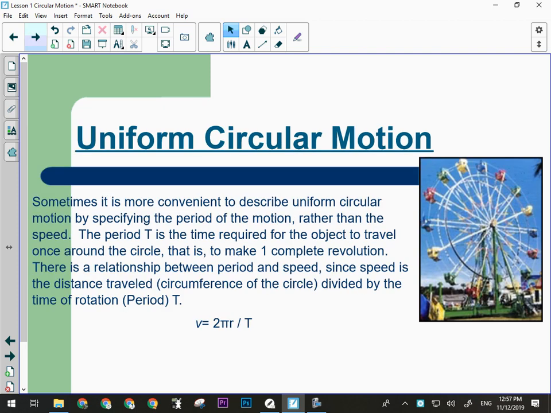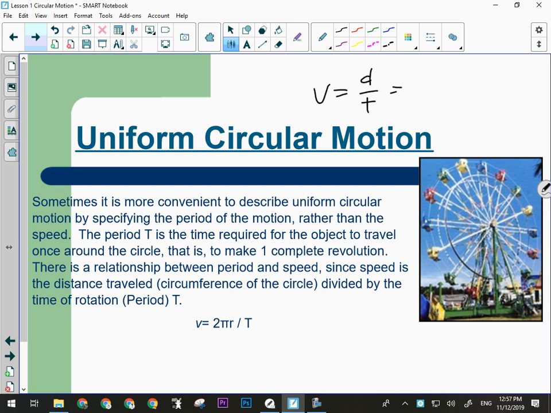So if we're looking at something moving around and around in a circle, and we want to calculate how fast it's going, then we can use a formula that we're actually fairly familiar with. Since it's moving at a constant speed, I just need to know the distance it travels and the time it takes to do it. Right, that doesn't change. Except that now the object's traveling in a circle. So, what do we call the distance around a circle? The circumference. So the circumference of the circle would be the distance traveled.